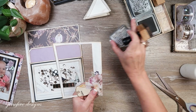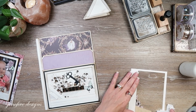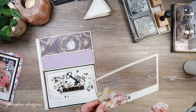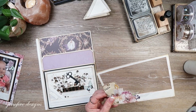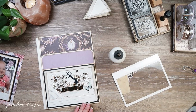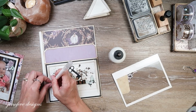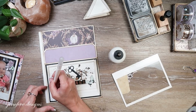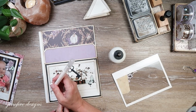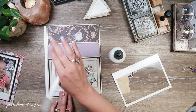Wow, just get some more ink. I need to try to wipe this down so it's not dirty. Or dirty-ish. All right, I'm going to take the backing off of these. Just got to be careful when you're doing this, so you don't get everything everywhere. Oh, you can see my little phone. Boop.